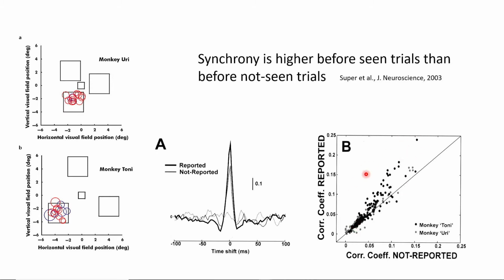Now, whether this all explains why in some trials the monkeys see the stimuli and in other trials they don't, I don't know whether this really suffices as a full explanation, but at least it gives you some indication of what's going on there. Apparently the brain enters a sort of more synchronized and more elevated activity state, and then the monkey is perceiving the squares. And if the activity is a bit lower and a bit less synchronized, well, then they don't.